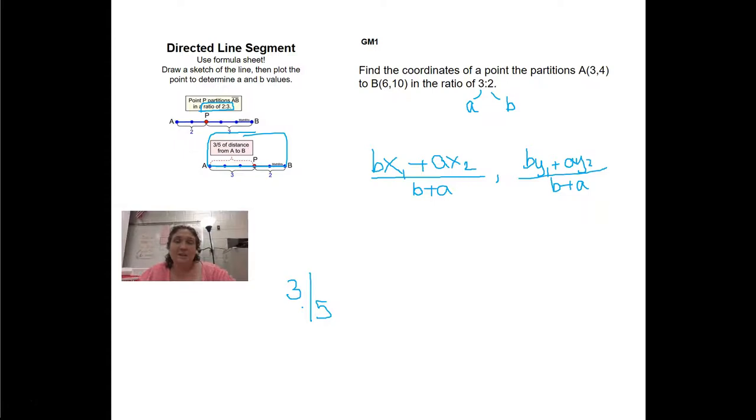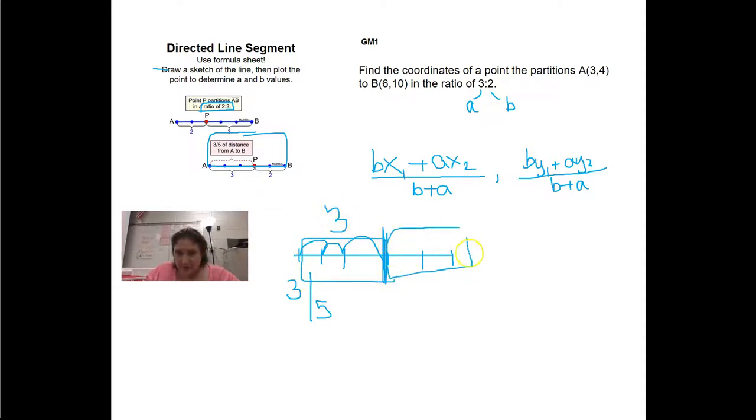That's not correct. You're going to want to draw a picture. That's what I used here. You're going to draw a sketch. If it's 3/5, I'm going to have a line. And I know from 3rd grade that fifths means you have 5 sections. So if you need to go down 3 of the sections, 1, 2, 3, here's where my point would be. So how many are on this side? 3 are on this side, 2 are on this side.